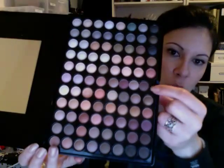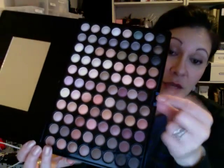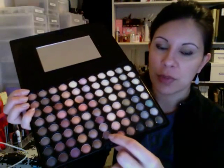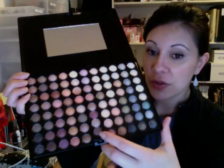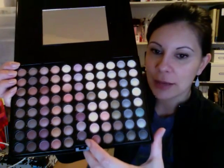And the reason that that's squashed up there, if you can see, is actually a really good idea, because I found when I was pressing in here, the first couple of times I was using it, I just wasn't paying attention. My thumb slipped in the palette. And if that hadn't been sort of moved up the way that it is, I probably would have gouged the powder. And like I said, they're fairly soft, so I probably would have gouged quite a bit of it. So I was fairly happy that that is designed that way.